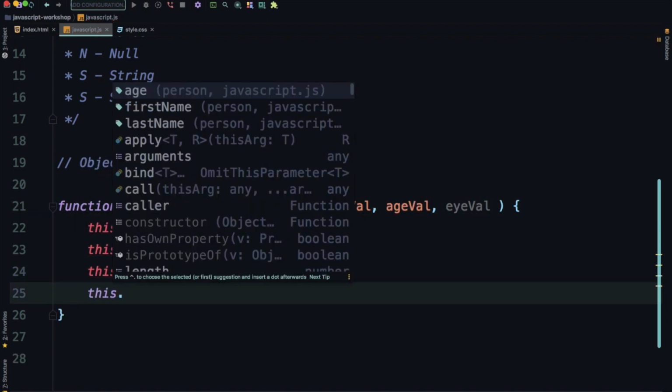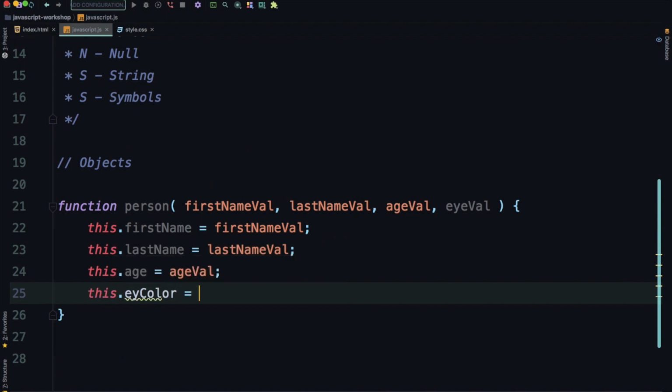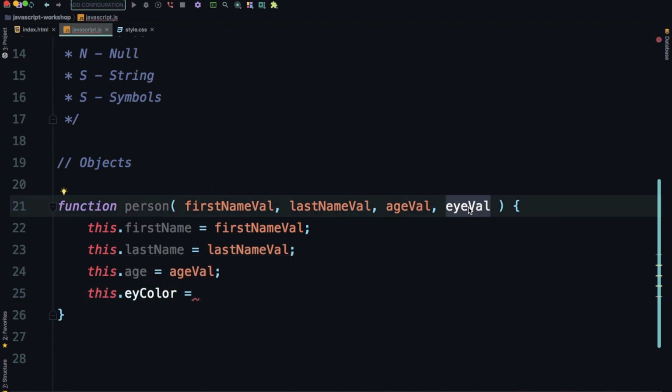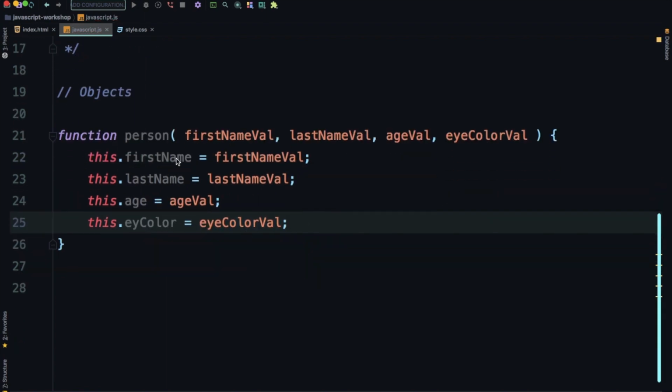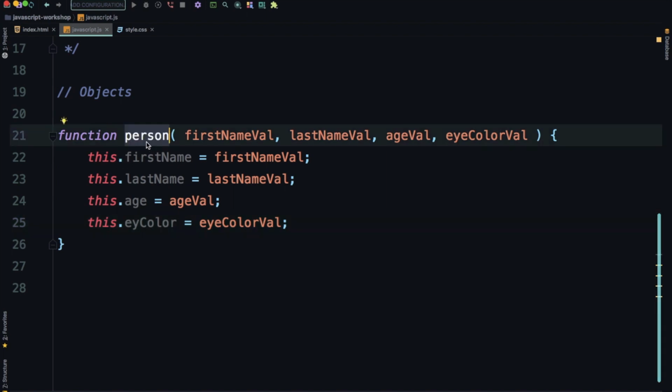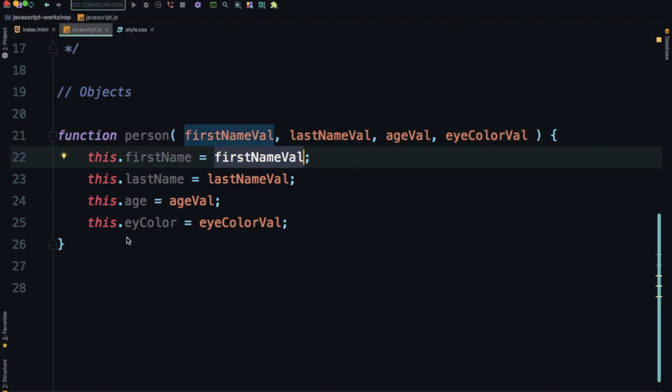Similarly, this dot eye color is equal to, in fact this should be eye color val. So basically what we're doing is we are defining the properties for this particular constructor method, and then we are assigning the values whatever we get in the form of parameters.